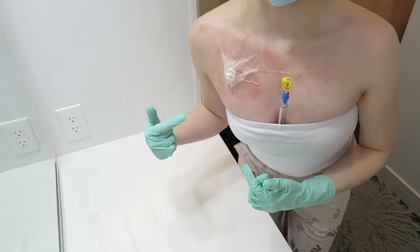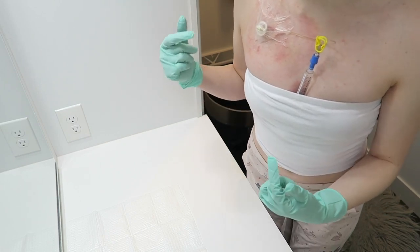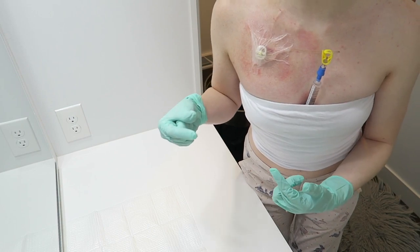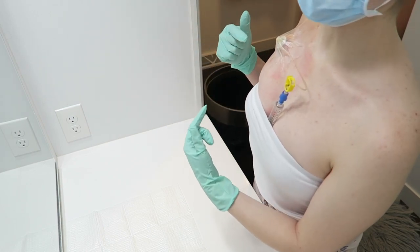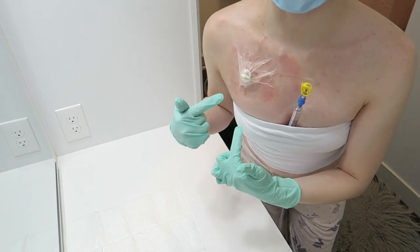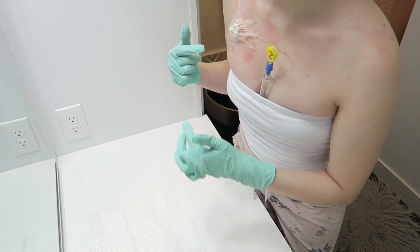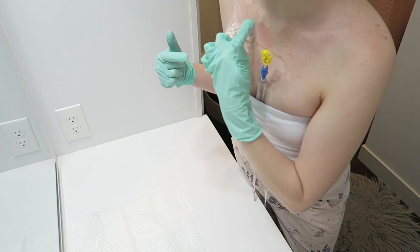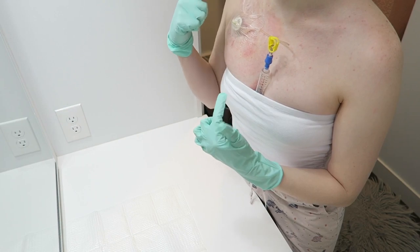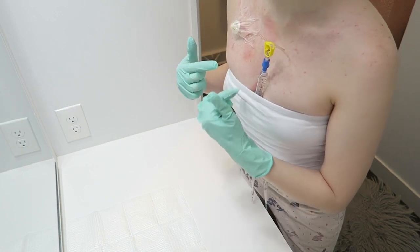So now you can kind of see my issue I have with my particular port. My port sticks out quite far from my body, and then the needle itself sticks out quite far. That creates this tenting issue, which is why one bandage does not cover my entire thing. Technically, yes, it all is pressed down, but it is very close on these lower and upper edges, so that's why I put another one the opposite direction.